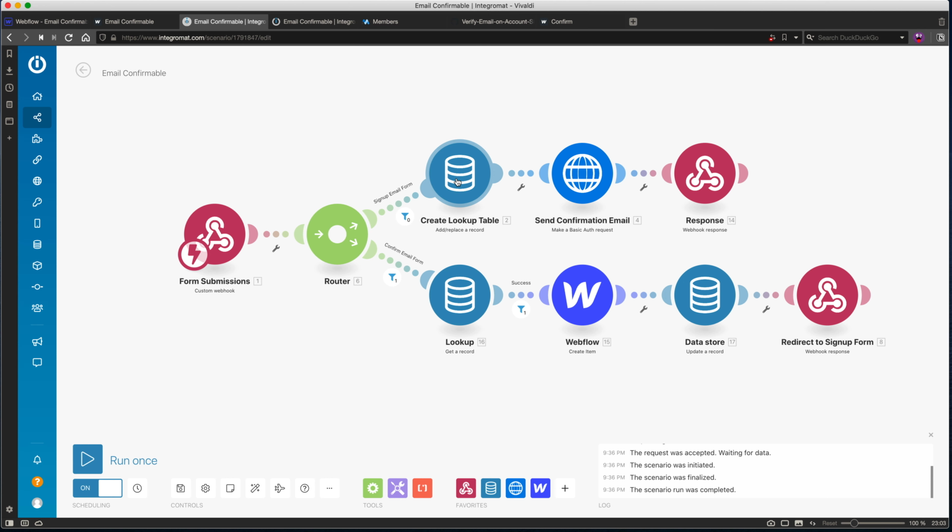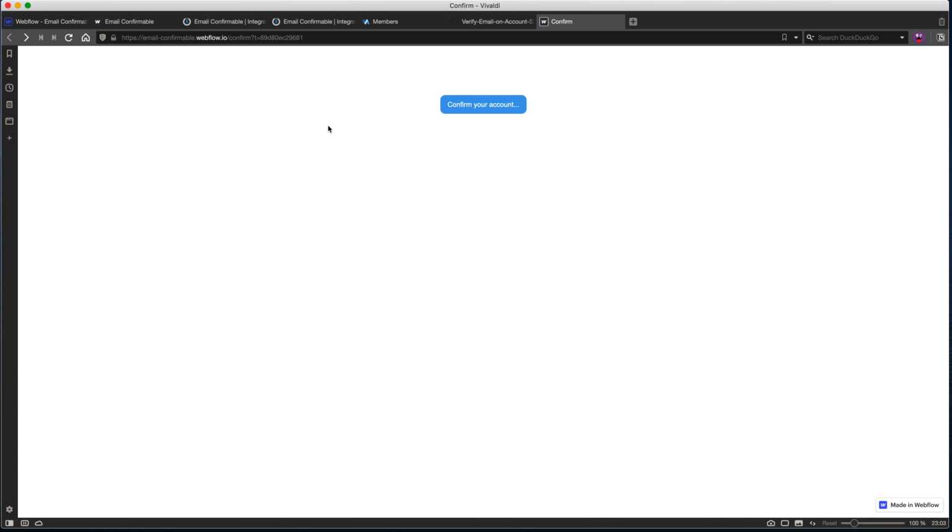So we take that confirmation token, we append it to a URL that's included in an email, and we send an email to the address that was submitted in the form. So if this was a valid email address, that visitor will now receive an email with a link in it. They'll click it. They'll land on this page, your new confirm page. And the URL will be the confirmation token. And the custom code that you copy and pasted into this page will grab that confirmation token and add it to a hidden form field. So now your visitor will submit the form.